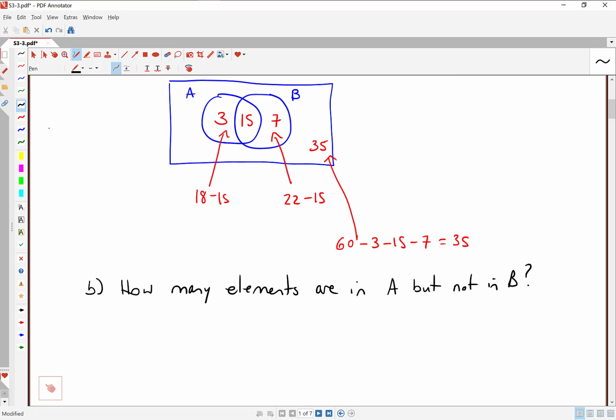So quick follow-up to this diagram, we're going to ask how many elements are in A but not in B. Let's look at our diagram. The region that's in A and not in B is this region here. So the answer is 3. If you wanted to write that region in set language, you would say you're talking about the region that's in A, but, well, the "but" is actually interpreted as an "and." So in A and not in B is A intersect B complement. So we could say n of A intersect B complement is equal to 3, or we could just say 3.